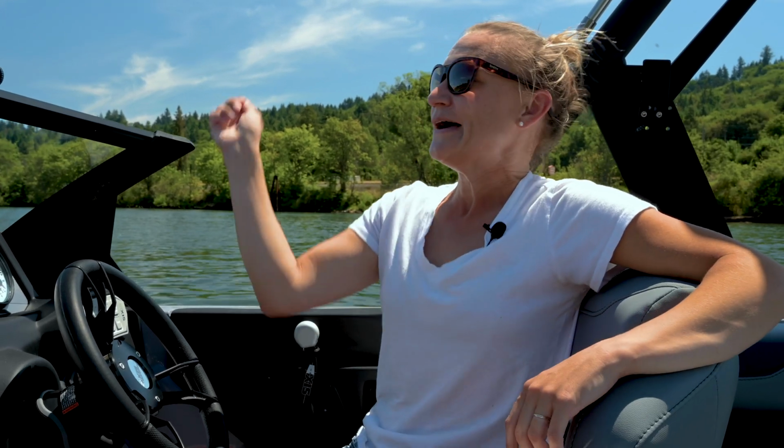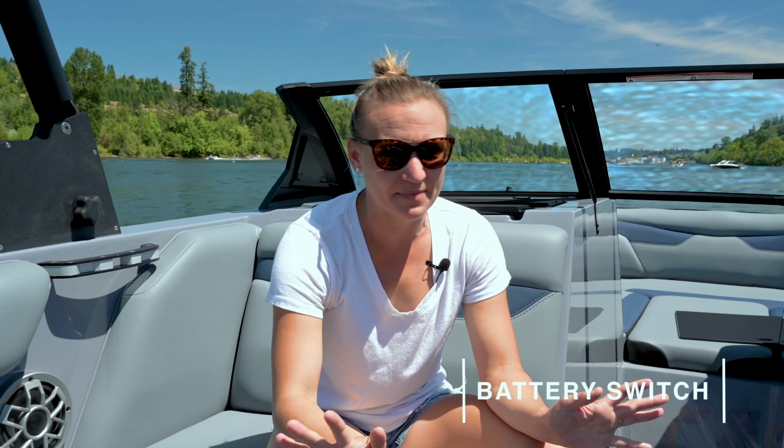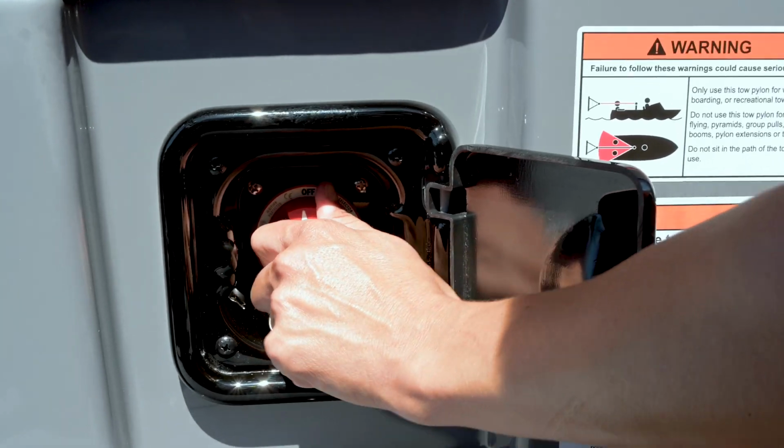So I'm going to give you 5 things that I would check first before I get waving somebody down to tow me back to the dock, or before I pull the boat out of the water and call it for the day. Now the first thing I'm going to try, if I turn the key and nothing happens, no gauges turn on, I don't have power to my stereo, I don't have power to any of the switches, first thing I'm going to check is my battery switch. I'm going to make sure that that's turned to the on position, or to battery 1 or battery 2, battery 1 and 2, whatever you're going to be doing. So I'm going to check my switch and just make sure that that's in the position I need it to be in to start the boat.